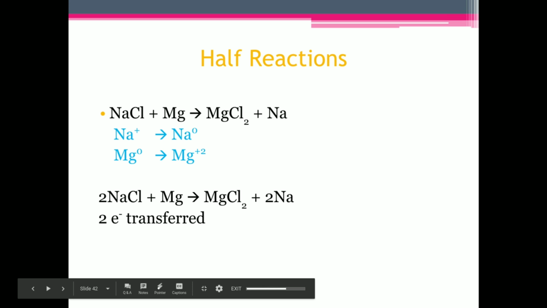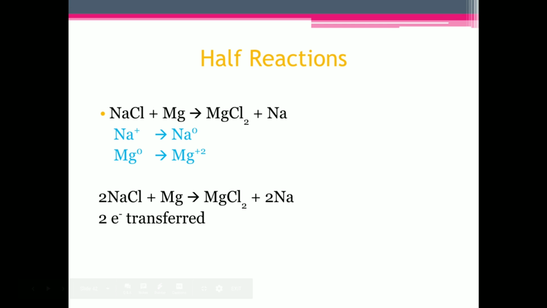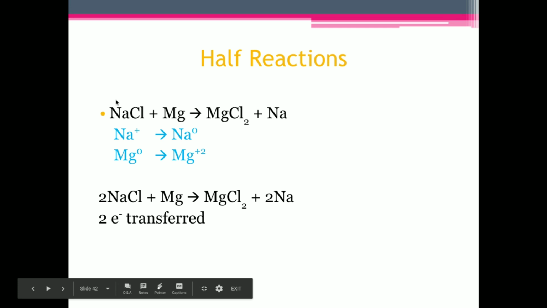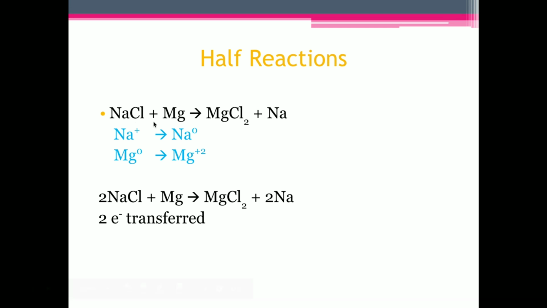So here, what we have is a redox reaction. In order to determine if a reaction is redox, the first thing you need to do is assign the oxidation number of all the species in the reaction. So when we begin here with this reactant, it is a compound, and we know the sum of the oxidation numbers must add up to 0. So that information allows me to determine the oxidation number of the sodium and the chlorine. Now, the magnesium on the reactant side is alone, and it has no charge. So it must be an atom, which has no charge. And we can use these same principles for the products.